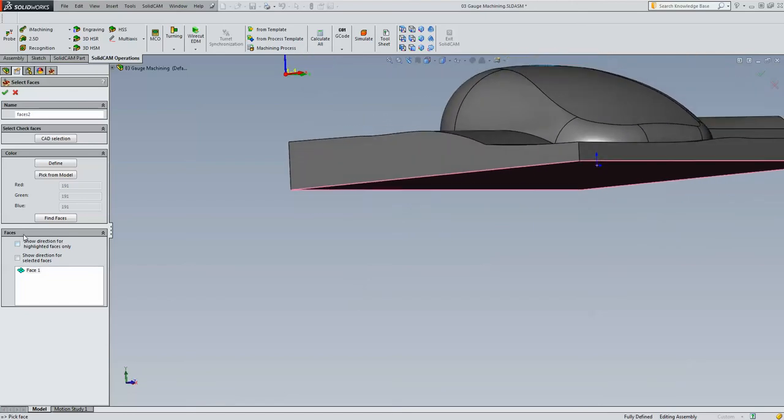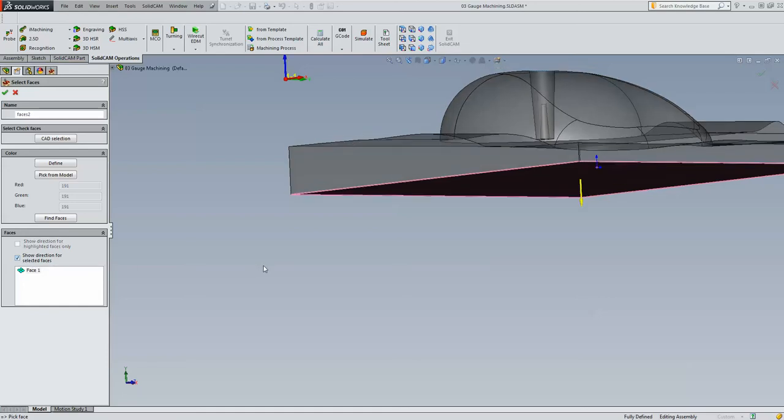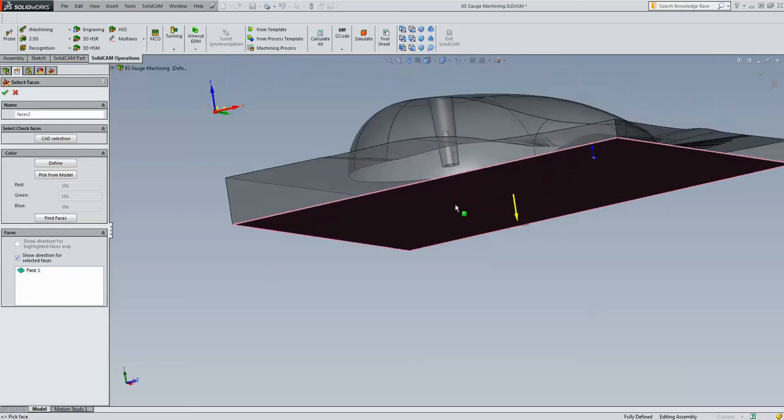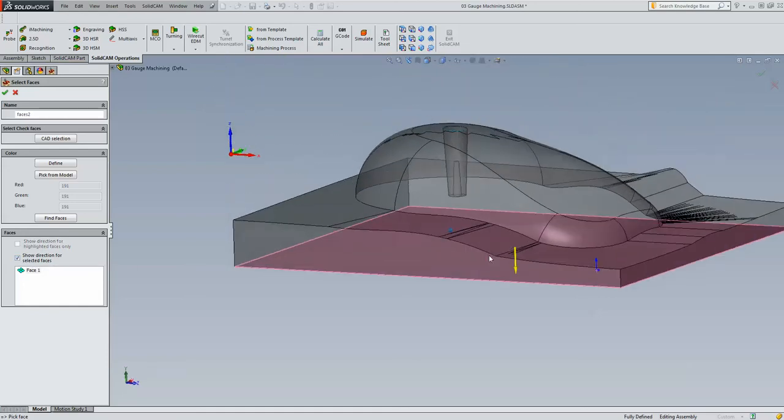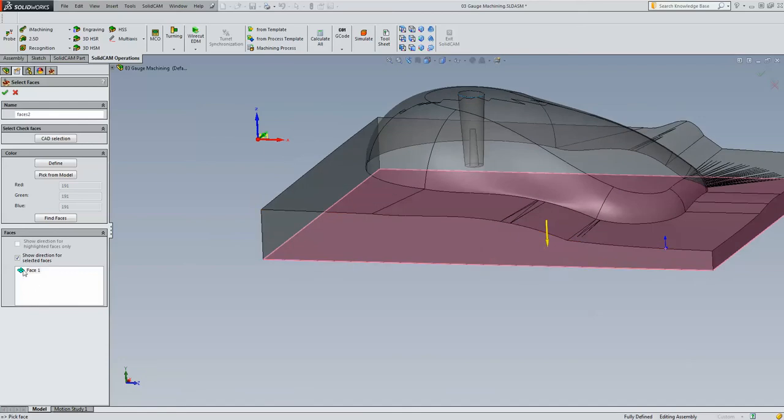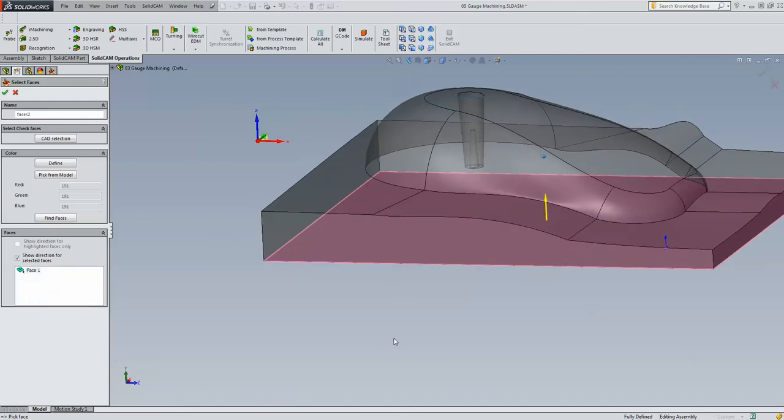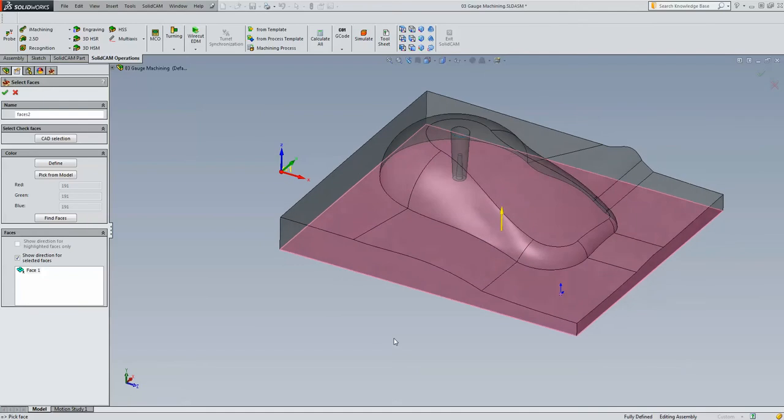Now note, if I do show direction, you see it's showing that the direction's coming from the bottom. I actually want to have it coming from the top, so I'm just going to right click over here and reverse my direction. In other words, right now, if I were to machine it the way it is, my tool is going to work on that surface.